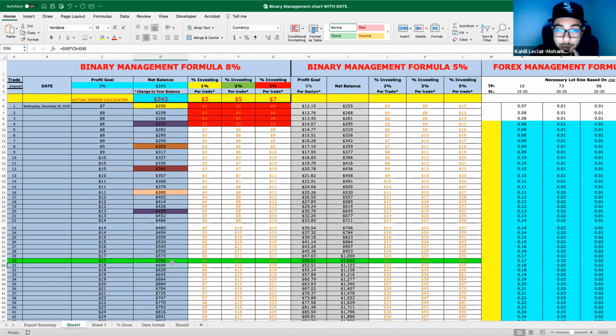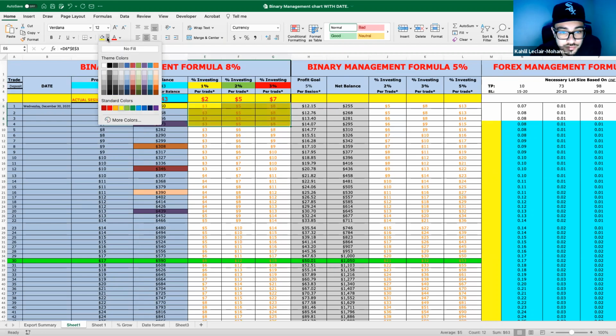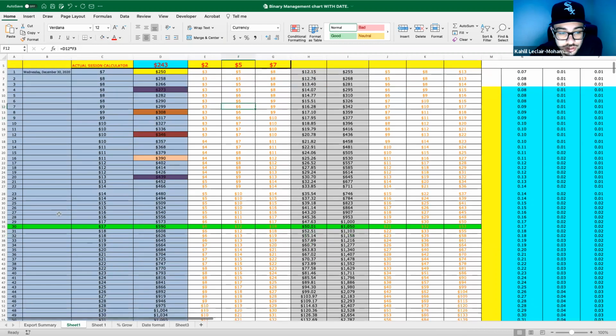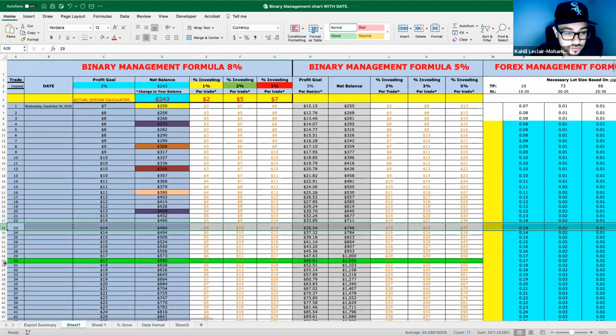Everybody understanding me? Now, once again, I'm going to send this out. The only thing you're going to be changing is everything that is teal color, that is light blue. If it's not light blue, you're not changing it, period. Does that make sense? Let me just go ahead and switch all of this to no fill at all.